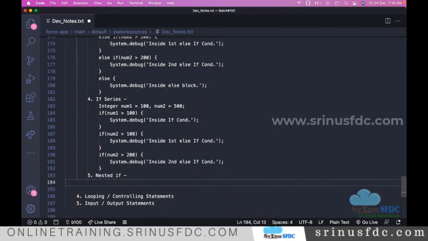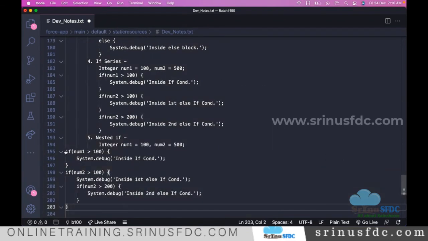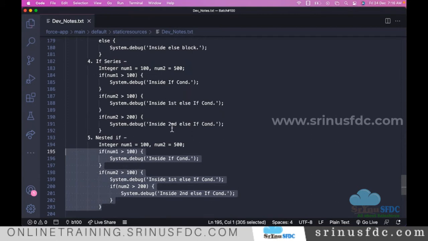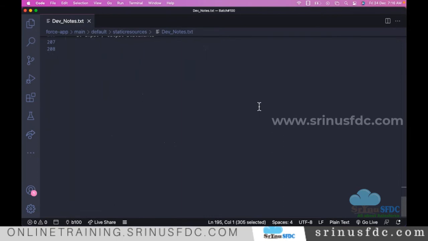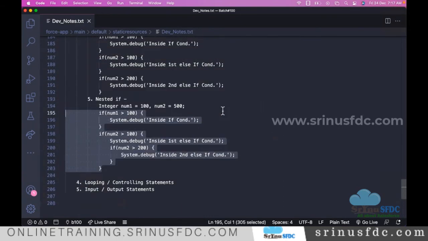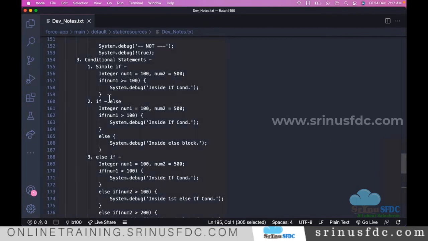We also have one more conditional type of syntax using switch and when. For now, I am not explaining it to avoid confusion. In general, with this if condition, you can achieve any kind of requirement. No need to really use switch. Slowly we will understand it if needed. So that's about the conditional statements that we use day to day when you work on requirements.